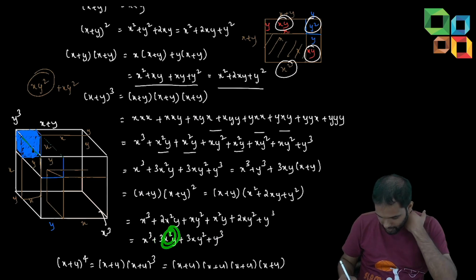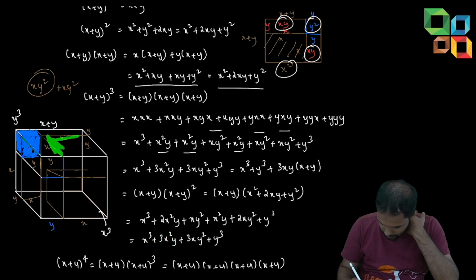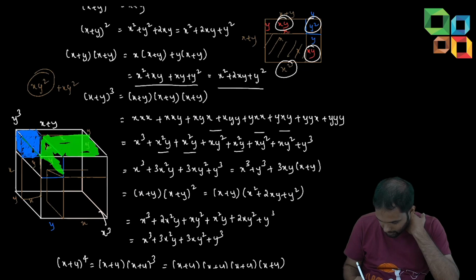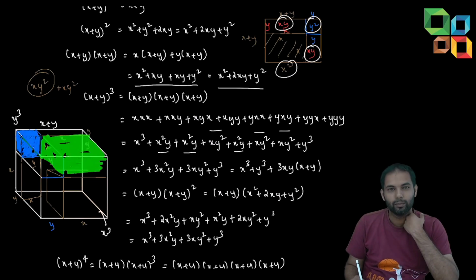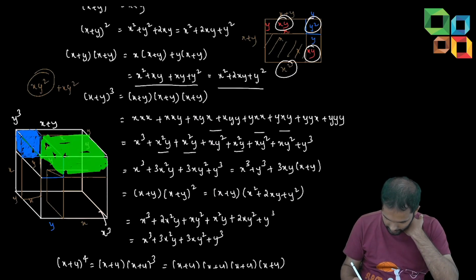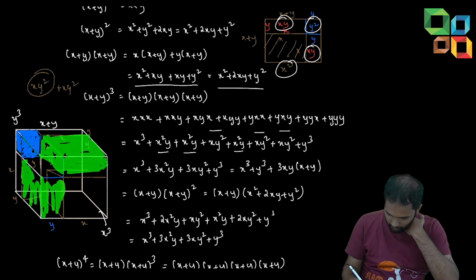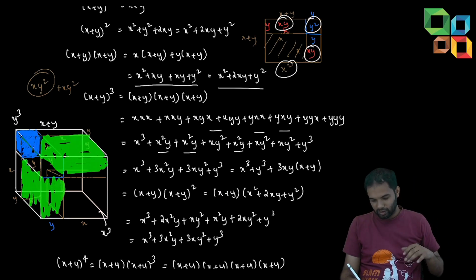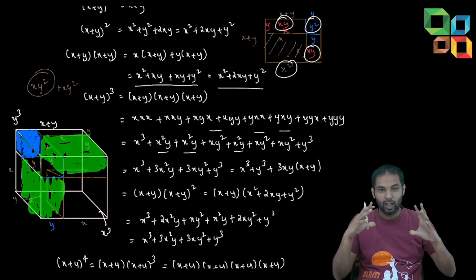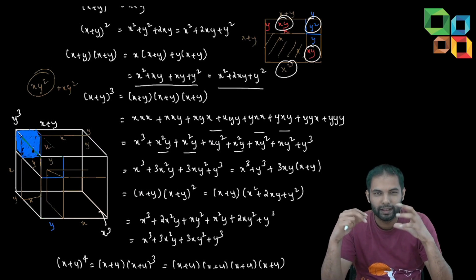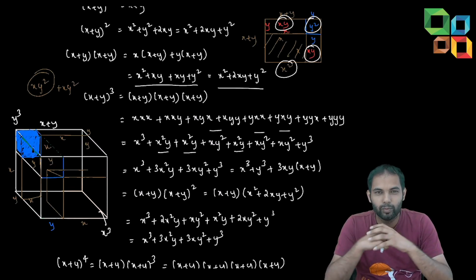So this is x square y. You can see that. Look at this part. So this length is x. Even this length is x, because this entire area is nothing but a square with x square. Right? And the height is y. So up to this it will be y. Look at this figure. So this is nothing but one of the x square y terms. Okay. Similarly, if you try to figure out this side, just beside this square, up to here, right? This would be the other x square y. So you can imagine geometrically how the cubes and cuboids fit together, right? So the entire term would be x plus y whole cube.